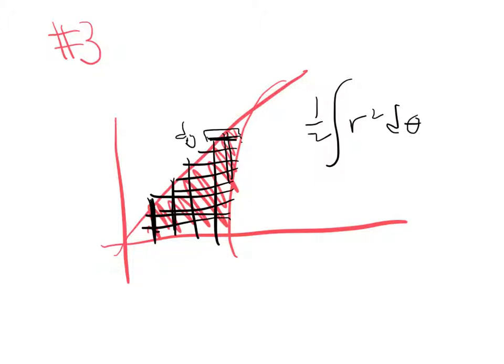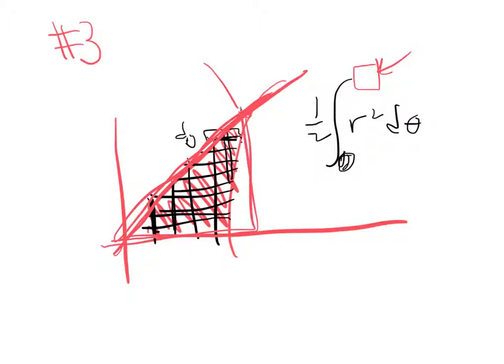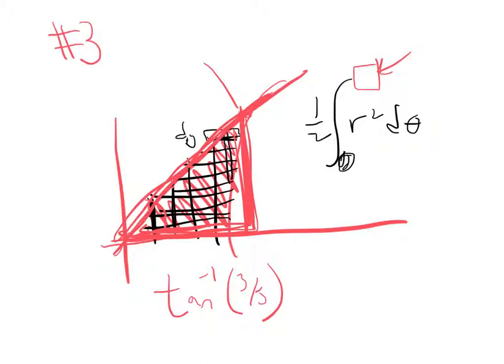And other people messed up finding the upper bound. They knew it was from 0, the upper bound of theta. The question is, what to put up here? What is this going to be? Well, the key thing is you want to figure out what angle this line is at. You can figure that out from the rise over run, the ratio of y to x. If you know the ratio of this to this, you can then use inverse tan of basically the slope of that line. And the slope of that line will be 3/5. That's the trick there.